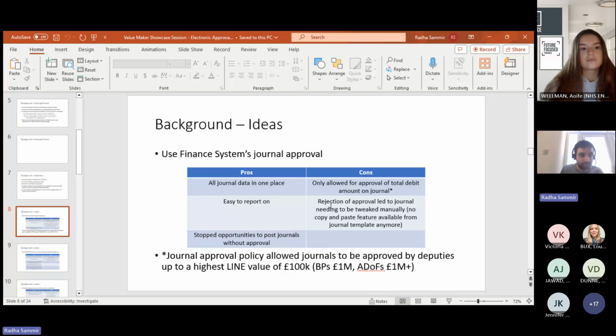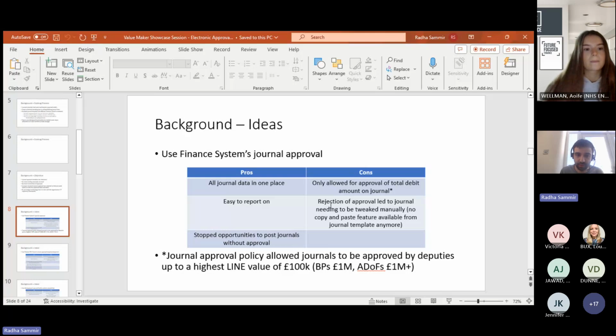The other things about it were to do with rejection of approvals and the journal templating and backup system that we've got. We at Bolton are very, very heavy on making sure that we've got the right backing for all of our journals. So no just throwing in a journal without any backing.